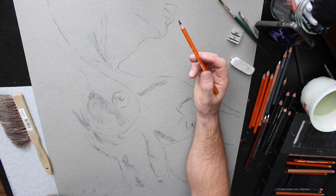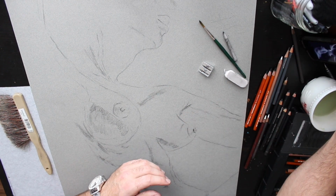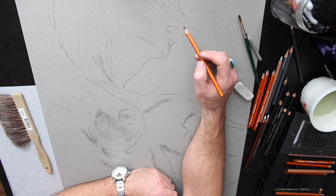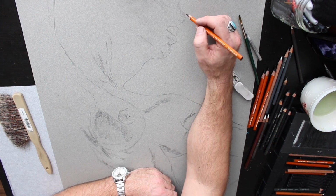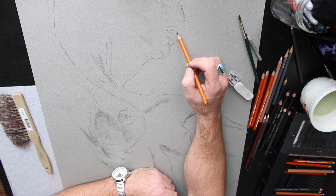Okay, and now coming back up here, top of the figure. Get over here, you. Stay. Okay. And the nose is sort of hidden by her hair. And lips.